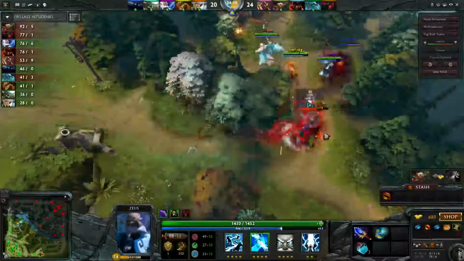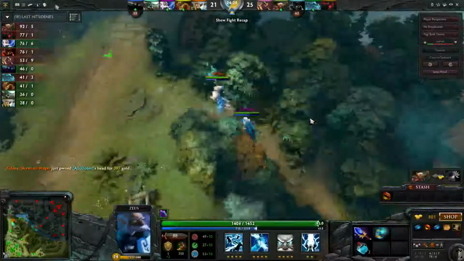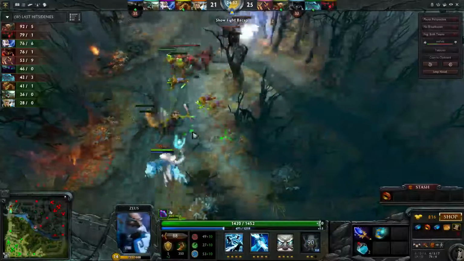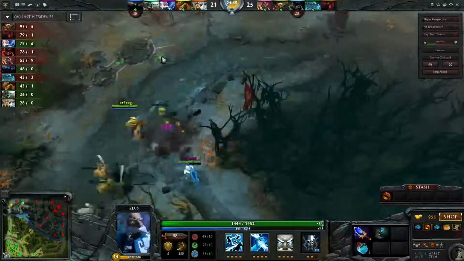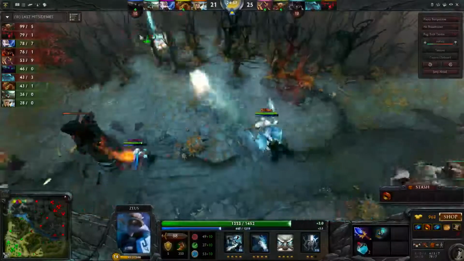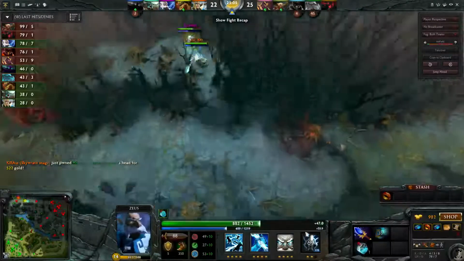Okay, they can definitely kill this Doom. Pierce your soul. Almost, but no cigar. They continue to chase. Radiant's bottom tower is under attack. And he's dead. And they got the Wyvern. The Shadow Fiend got away.